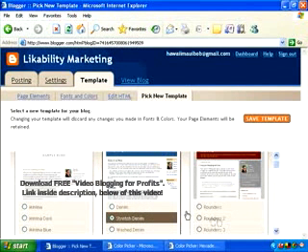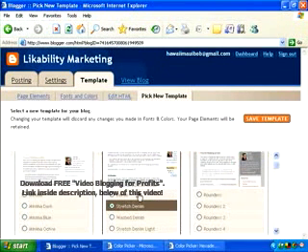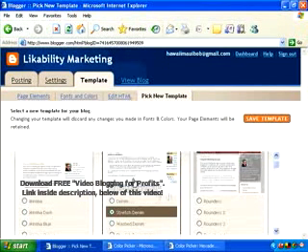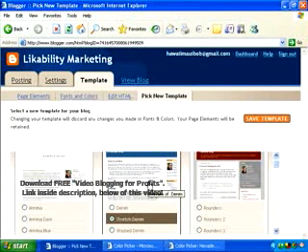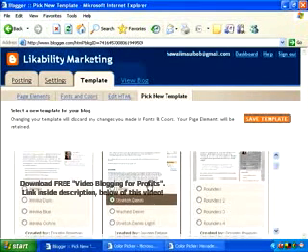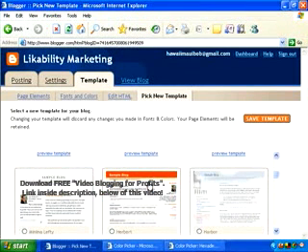So the wider a person's screen is, the broader and the wider this area will fill in to fill that area. So what I'd encourage you to do is just look, first of all, do you want header to the top, navigation to the right, blog information to the left? And once you've selected that, then determine, do I want it to stretch or not stretch? All right. Now let's go down and look at some of these others.